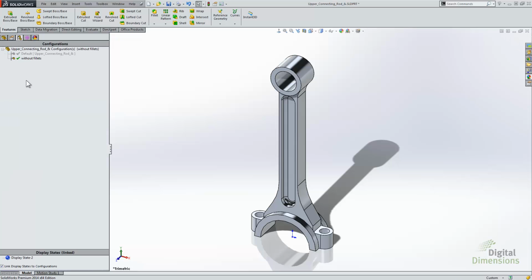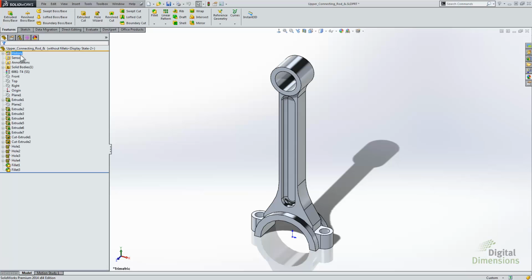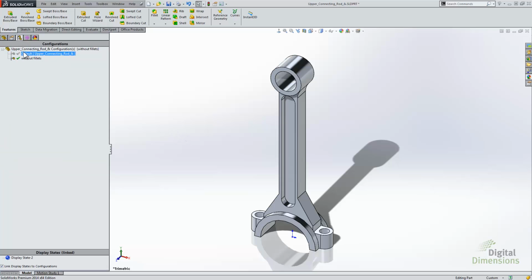And it creates our first configuration. You'll see that it's the active configuration because of the yellow box there. To switch to the other configuration, I just do a double click. Double click allows you to go back and forth between. You'll notice that the two configurations are exactly the same. Configurations are based off the original configuration that you started with. So I'm going to suppress these two fillets for this configuration that I'm on. Okay. So you'll see that those are no longer there. When I go back to my default configuration, you'll see that those are available.